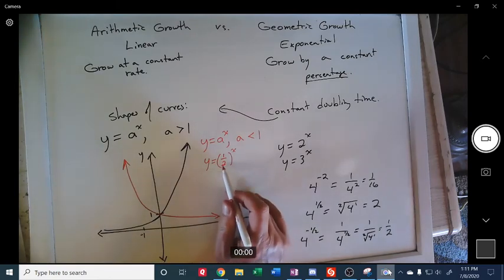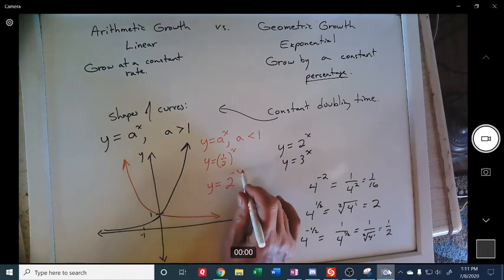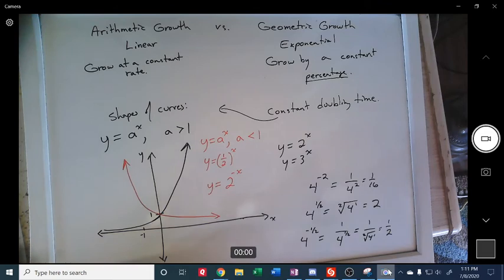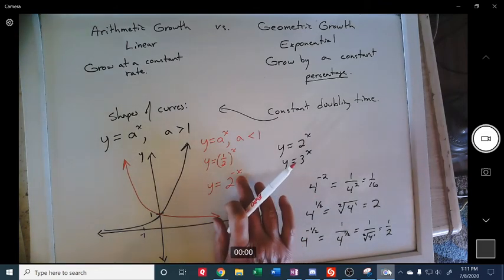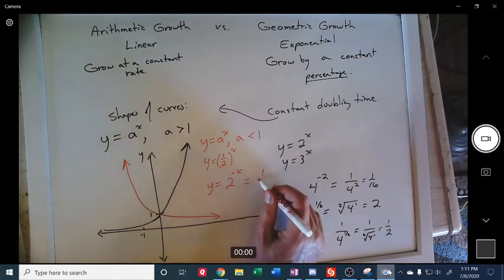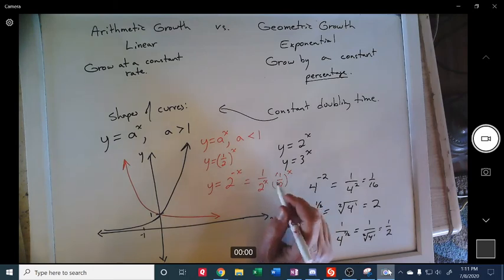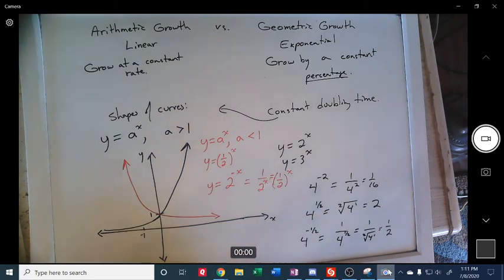Alright, now you won't often see them like this, though. More often, you'll see them written like this. But when you see an exponential function written with a negative exponent, you probably want to be rewriting it like this. And say, this is clearly exponential decay because the base is smaller than 1. Questions or comments?